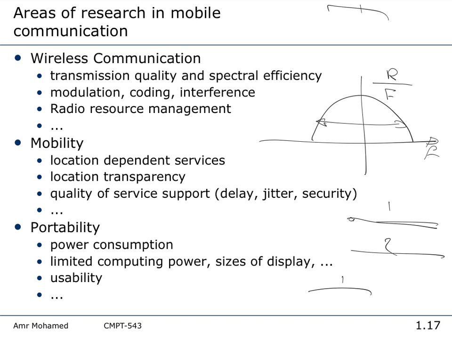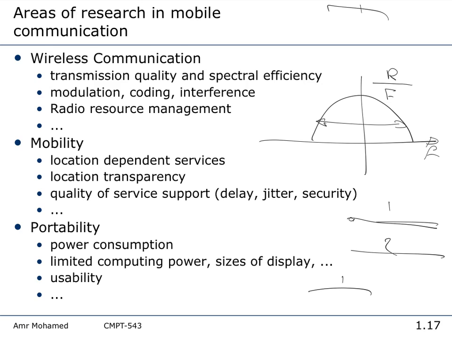So radio resource management touches on distributed systems a lot, because you have multiple distributed wireless nodes, and you need to allocate the channels here and there in such a way that you maximize the overall capacity of the network. Okay. So these techniques are arranged in the physical layer and data link layer, as we will see in a minute.